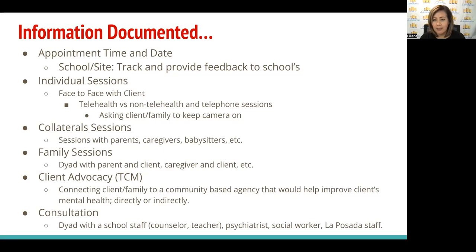We also have what's called the client advocacy hours that we are picking up, or sometimes we'll refer to them as TCM, targeted case management hours. That's basically helping clients get connected to community-based organizations that will help improve clients' mental health directly or indirectly, such as linking them to housing or food pantries or daycare or possibly after school tutoring or a support group for the client or a parent group for the parent. Anything that we're linking them to outside of the services that we're providing directly would be considered client advocacy.